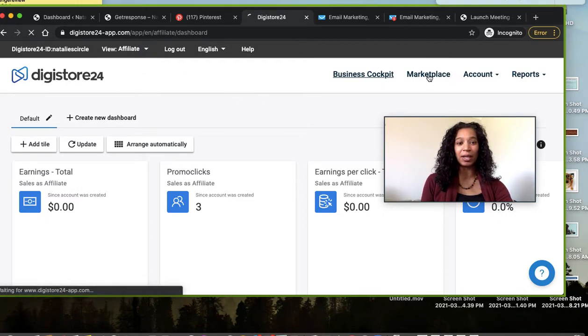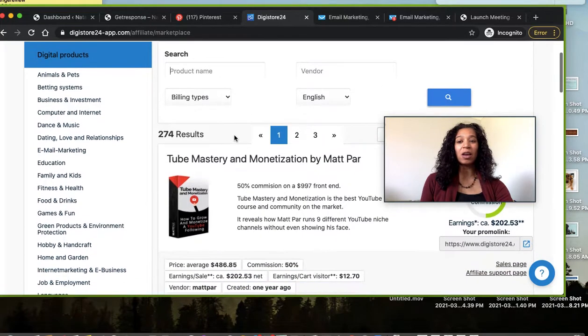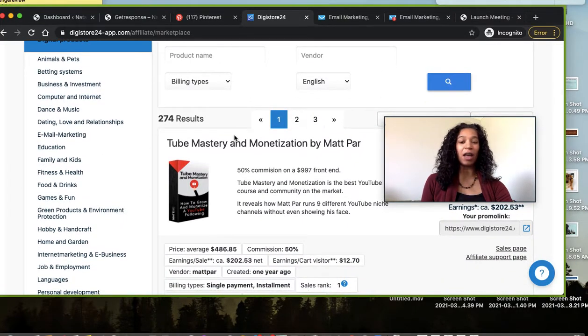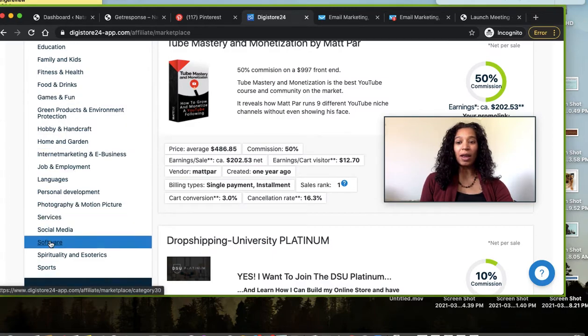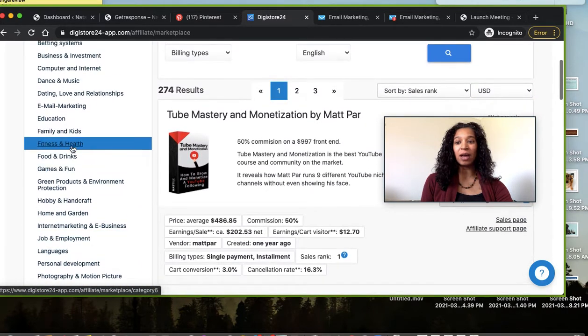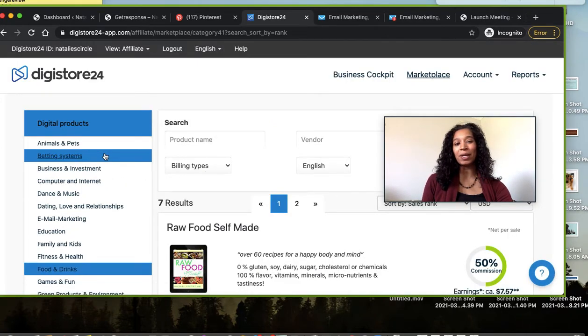So you're going to go to the marketplace. As you hit the marketplace, that's where you're going to find all the products that you'll need in order to pick what you'd like. Now, Digistore24 is the platform that I have picked because, unlike ClickBank, this is more accessible to places all over the world. So you can pick any of these services. I like to do the food because it matches my Pinterest channel really well. I have set up a Pinterest channel, which I'm going to show you as well, because that's one of the pieces you can use to drive traffic to your offers.